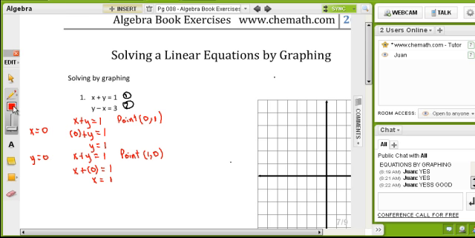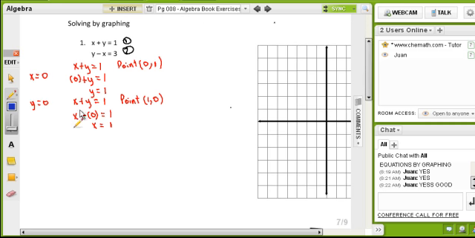So now I'm going to take the other equation, my second equation, and I'm going to do the same thing. So from my second equation, what happens when x is equal to 0? So again, I'm going to substitute this value 0 into my variable x in my equation. So y here will be equal to 3. So I find another point, which is the point 0 comma 3.